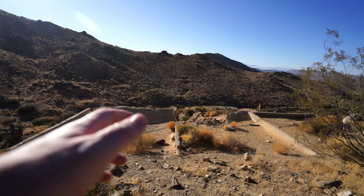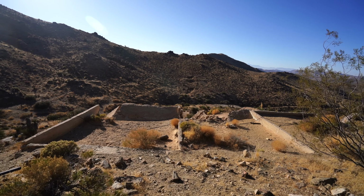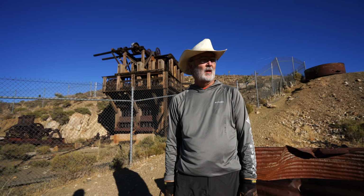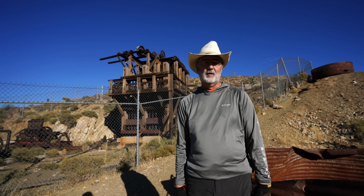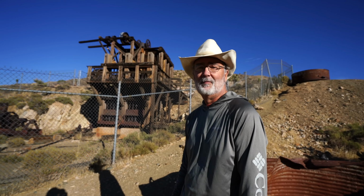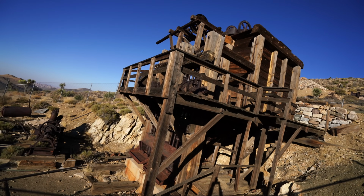Looks like there's also some old buildings or the foundation of some old buildings down there. This is really not a very difficult hike at all, but the payoff for how much effort you have to put out is fabulous. Incredible views, and then this is so interesting to read about and see. Once you make it to the stamp mill, it is a pretty incredible sight to see.